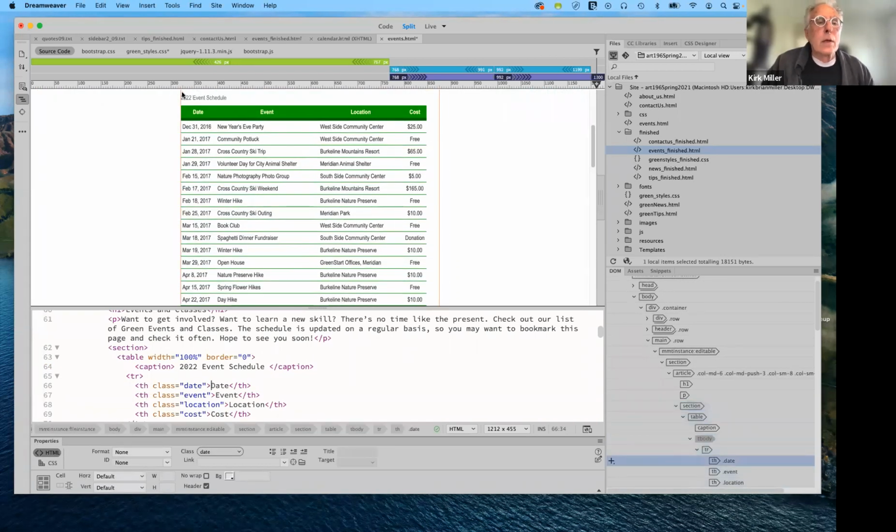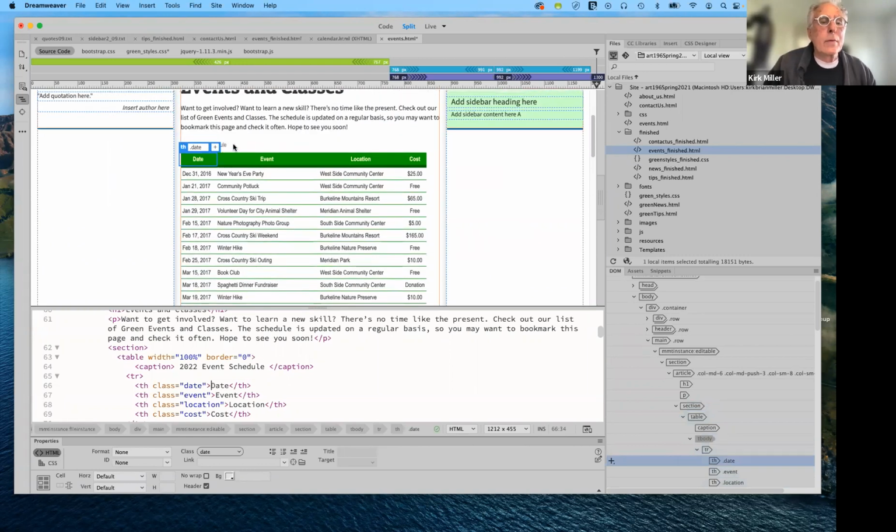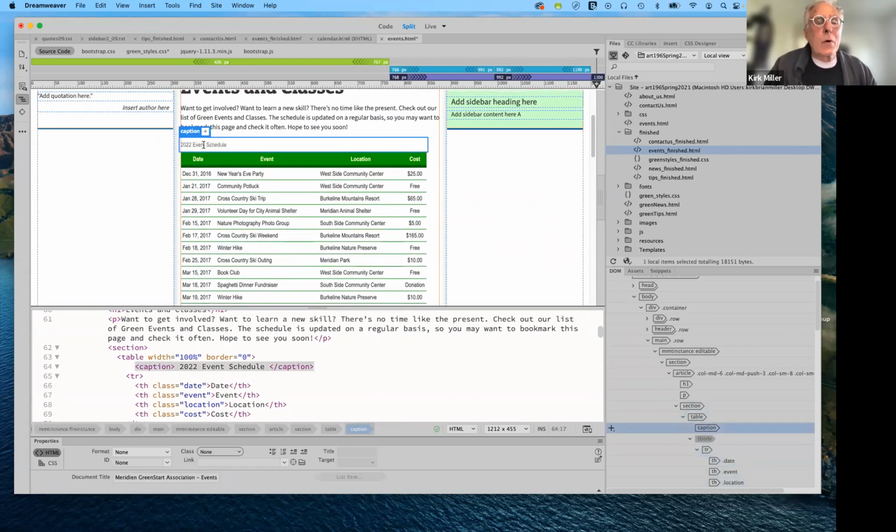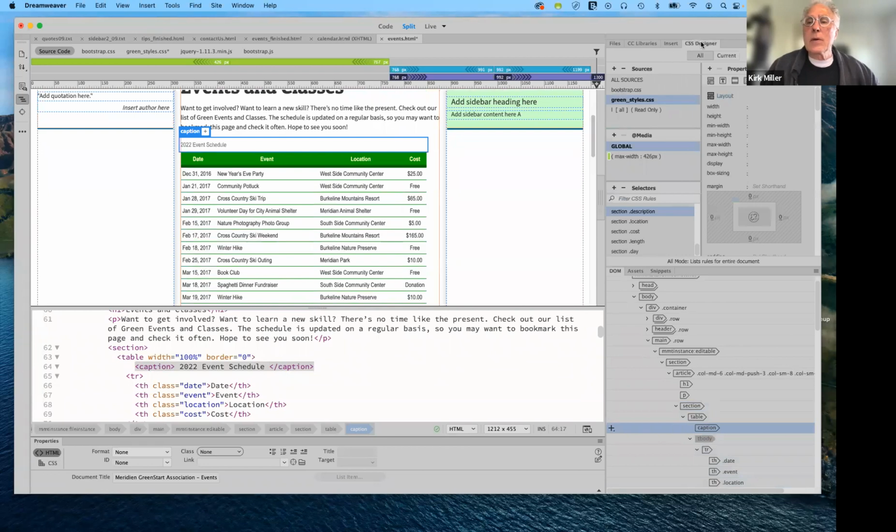And we should have one up here now, as soon as I do that. And there it is, teeny tiny type. The reason it's really small is because it's contained within the table tag, and it's applying the general table type settings that we've used for that. Now we need to update it a little bit and make it look visually nicer. So I'm going to go back to the CSS designer and create a new one.